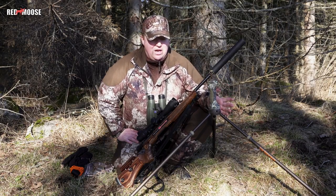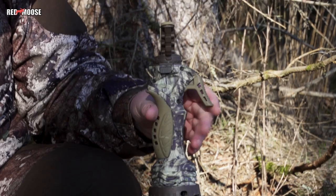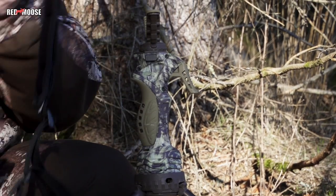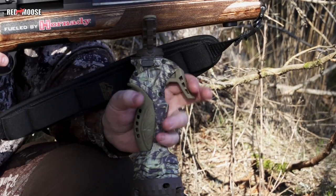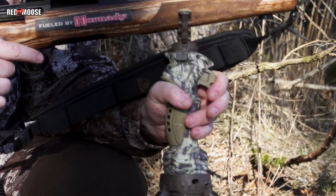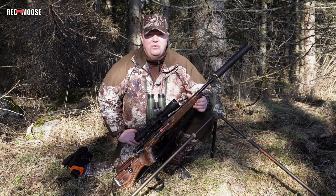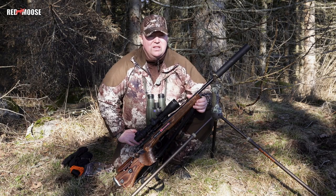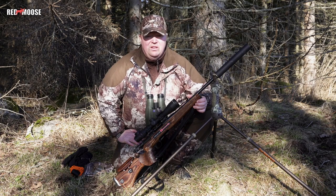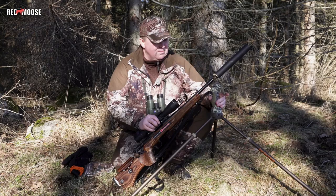I can sit down, I can stand up, and with the Gen 3 shooting stick from Primus, I can lower it down to very low angles. I think for all-round purposes there is no better. I also tried Stable Sticks, a four-legged shooting rest, and it's very good for long distances. But when it comes to sitting down or so on, I find it doesn't work for me. So for all-round purposes, I think this is the best.